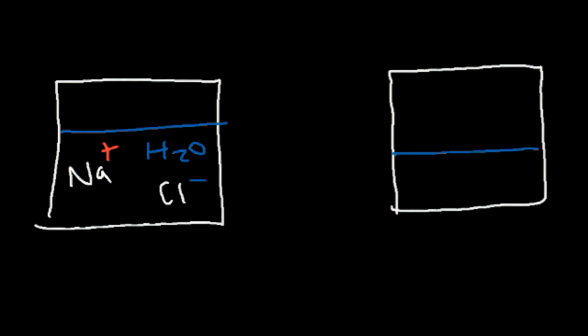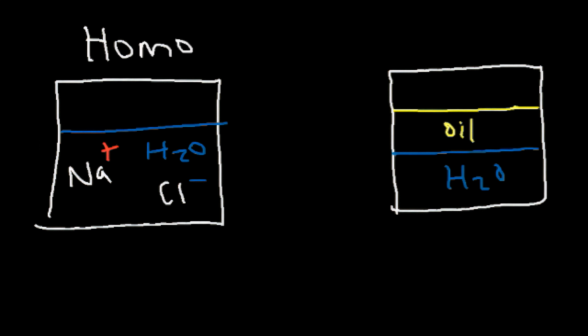Now we know that water and oil don't mix. Typically, oil is less dense than water, and so it floats on top. Which one is homogeneous and which one is heterogeneous? The saltwater mixture is the homogeneous mixture because the salt water is distributed uniformly throughout the solution. If you look at it, you'll see one clear, distinct solution. On the right side, we have a heterogeneous solution. You can clearly see two distinct phases. You can see the oil and the water separately from each other. Because they don't mix evenly or at all, it's heterogeneous.